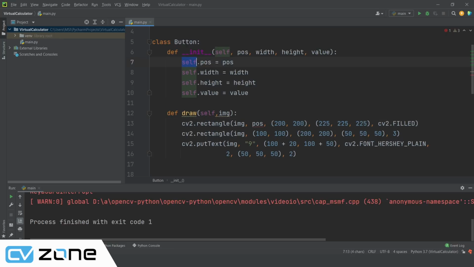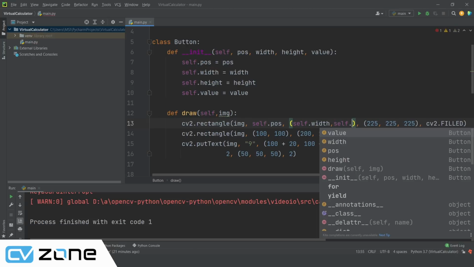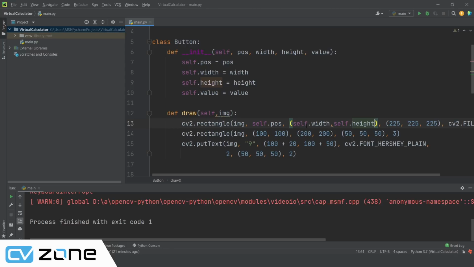But if you write self.position, then it knows you're talking about this variable. Okay. So this is self.position, and then we have the width and the height. So self.width and self.height.